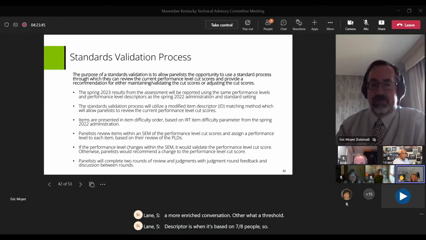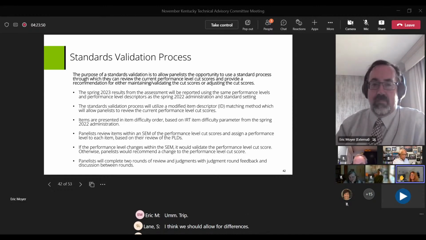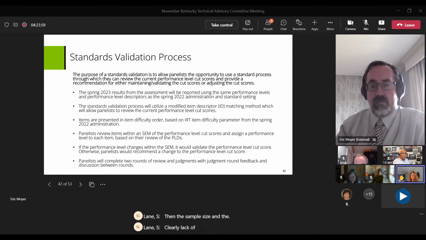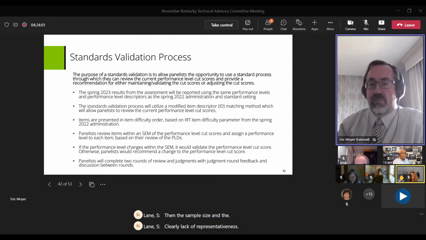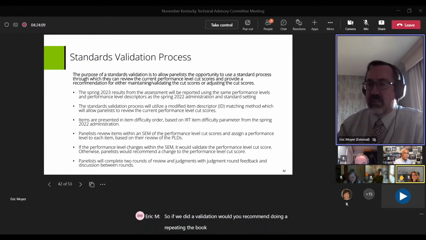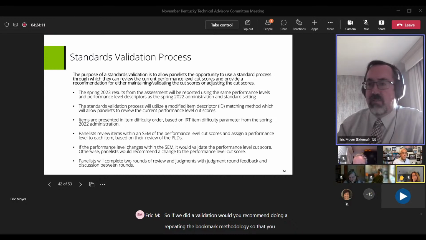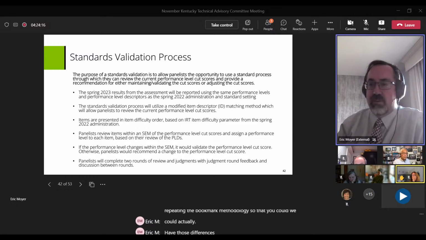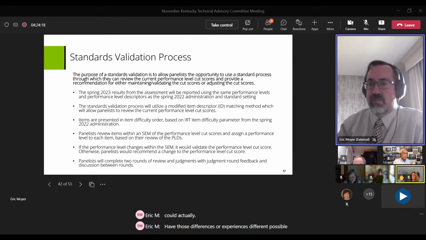So I think we should allow for differences because of the nature of the sample, the sample size, and the clear lack of representativeness. So if we did a validation, would you recommend repeating the bookmark methodology so that we could actually experience those possible differences in the threshold descriptors?